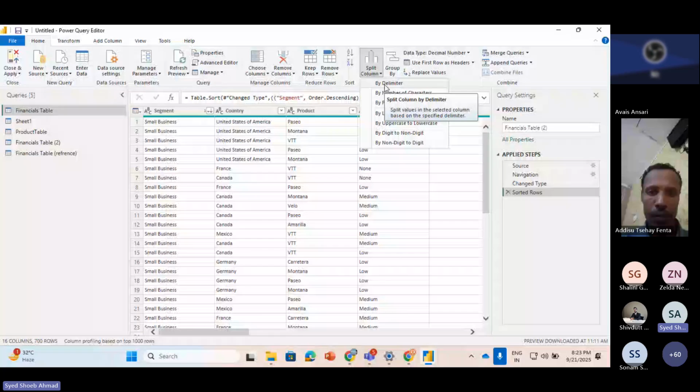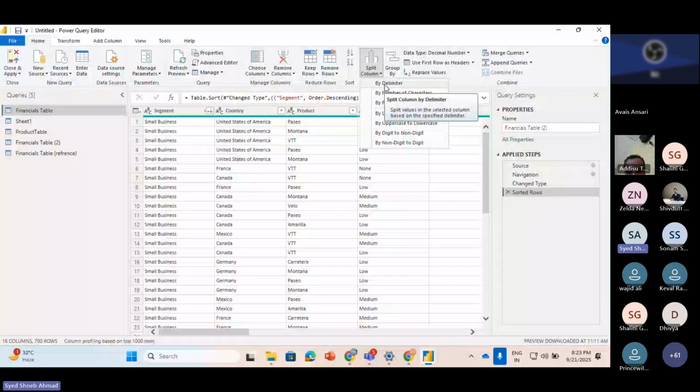You can see here, select or enter delimiter, meaning between the first word and second word, how they are separated in a single cell. Separated means by space, by comma, by any other sign. So here you can see small and business in the segment column are separated using a space. So I choose the space option here.